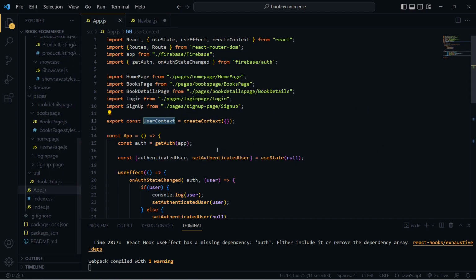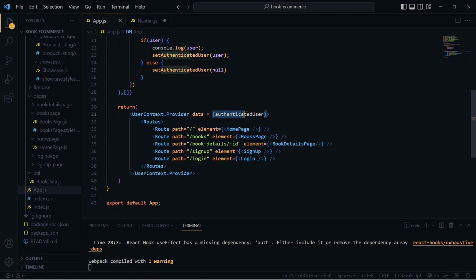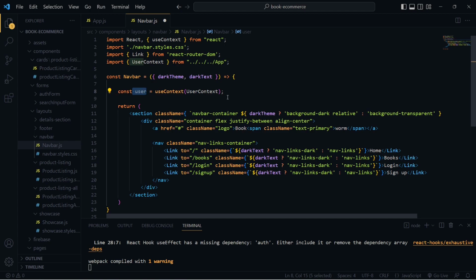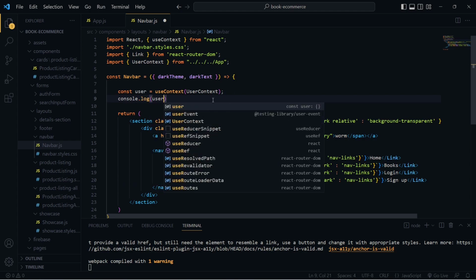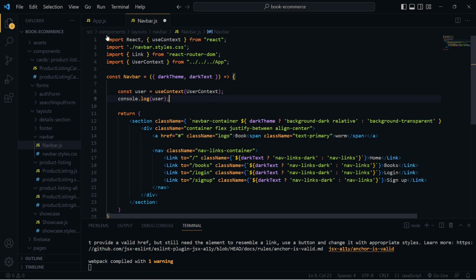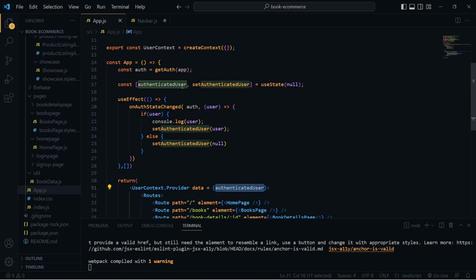And by data I mean whatever we have sent over here, which is our authenticated user. Okay, let's just save that, and finally let's just console.log user, right? And let's see whether we are getting actual data or not. So let me remove this user for now.